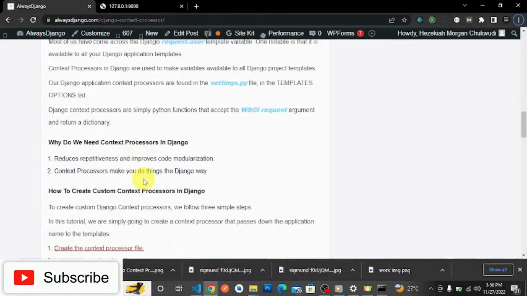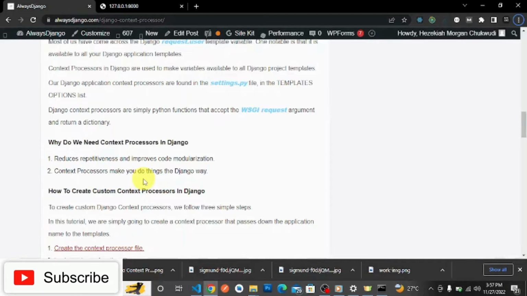So context processor, like in Django, we know about the request.user that you can access from the template using the user template variable. The one notable thing about this variable is that it is available in all our templates in Django. In any template you go to, without passing this value, it is available to you in your template file.